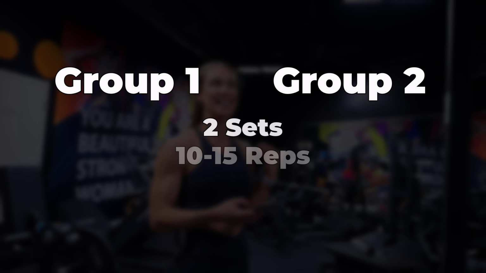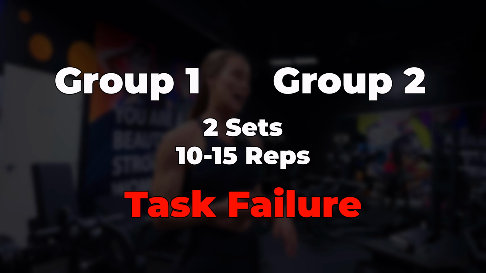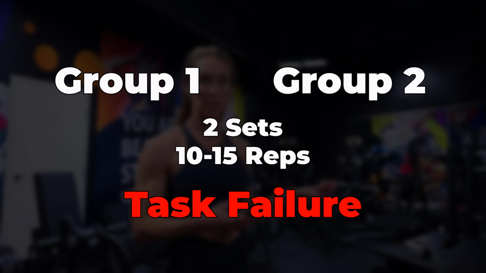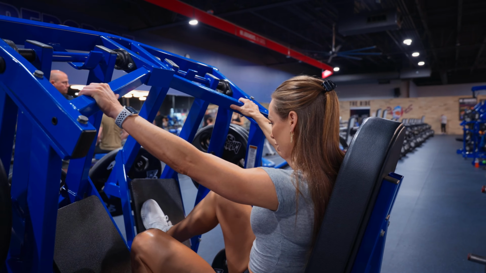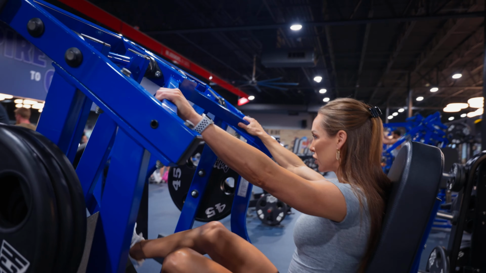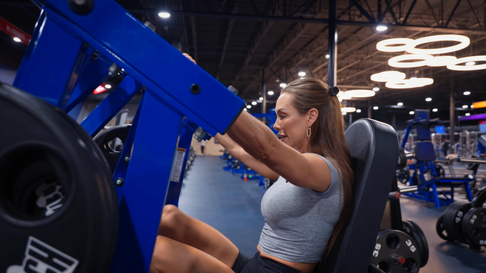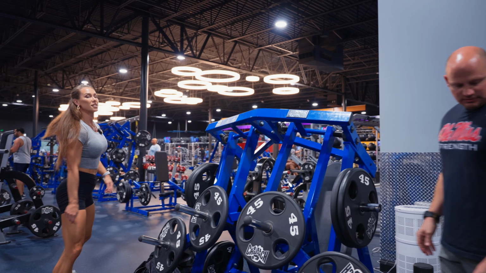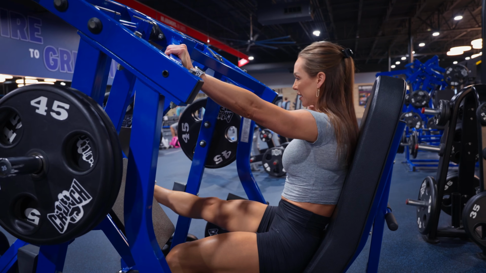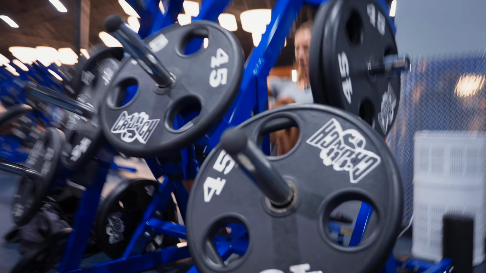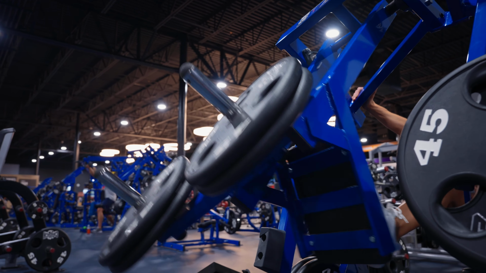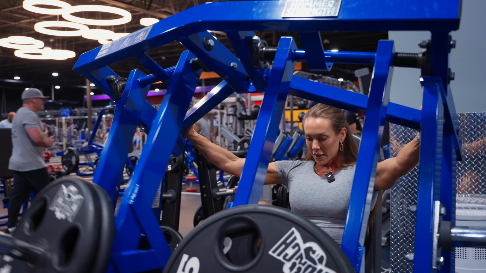Both groups performed 2 sets of 10 to 15 reps to task failure per exercise, and after 10 weeks, the researchers observed no differences in muscle thickness for either the quadriceps or hamstrings between groups. Now, when trying to explain the lack of differences in hypertrophy, the researchers highlighted that the exercise program consisted of movements that presented similar biomechanical characteristics, and that perhaps only if the exercises in a varying program included different characteristics, so varying resistance profiles targeting different muscle regions, would it be advantageous from a muscle building perspective.